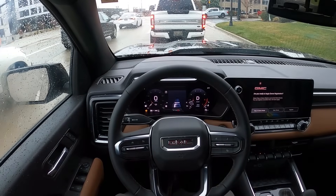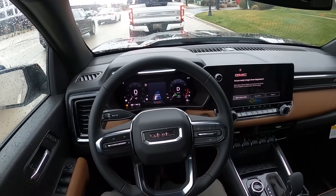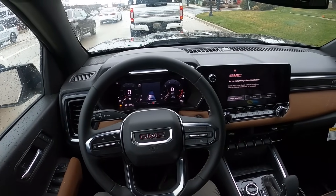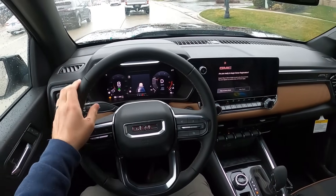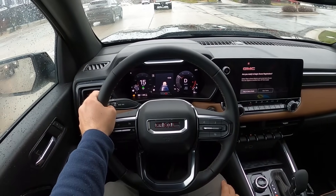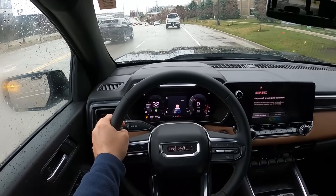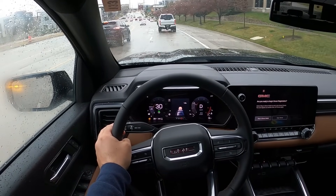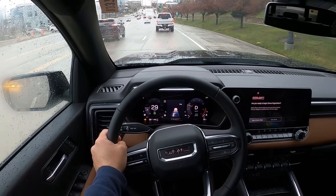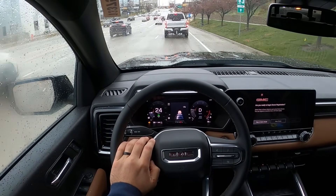The interior is really nice as well. Great features in both of them — pretty similar feature to feature. I would say the Canyon seats are a little bit more premium, but it's $2,000 more so you kind of expect a slightly nicer seat. Definitely more power to the Canyon's engine — you can feel the power difference between both vehicles, especially on the torque side of things.